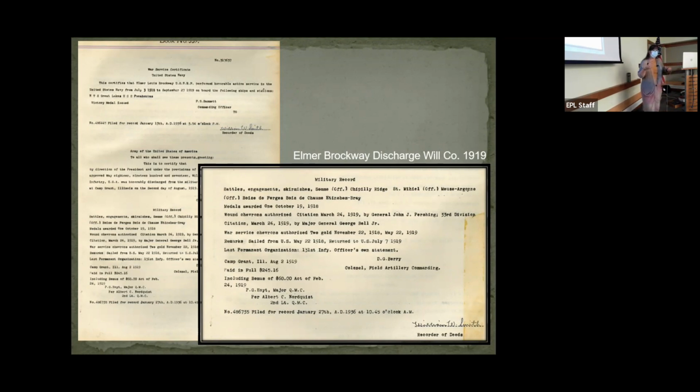And the vast majority of them, unfortunately, say that they were in good health when they were discharged, even if they weren't. So a couple of years later, when these gentlemen are sick because they had been exposed to mustard gas or other types of agents, the military goes back and looks at these documents and says, well, you were discharged in good health. And then they refuse to pay out a pension on it. And it happened to a lot of widows whose husbands had passed away.